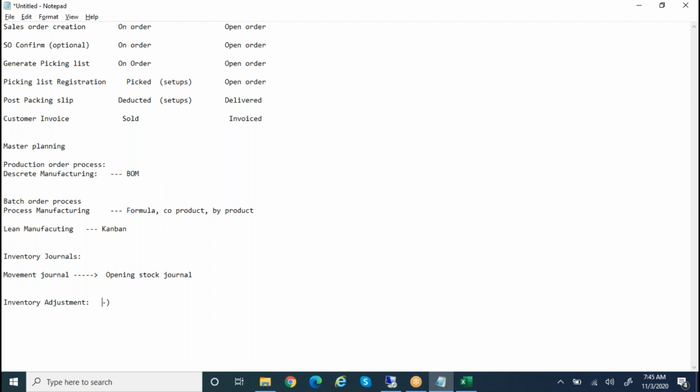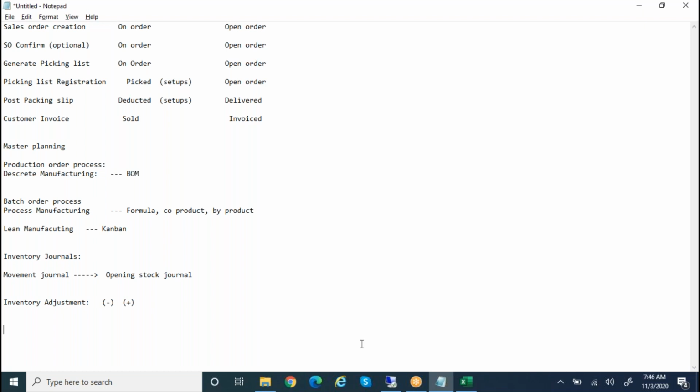Using the inventory adjustment journal, you can decrease the stock. Otherwise, if suddenly you find some stock, I can do inventory adjustment plus, or inventory adjustment minus. Inventory adjustment is for adjusting the quantity.